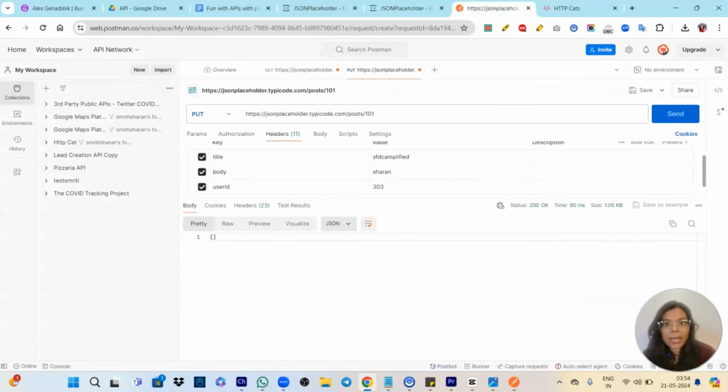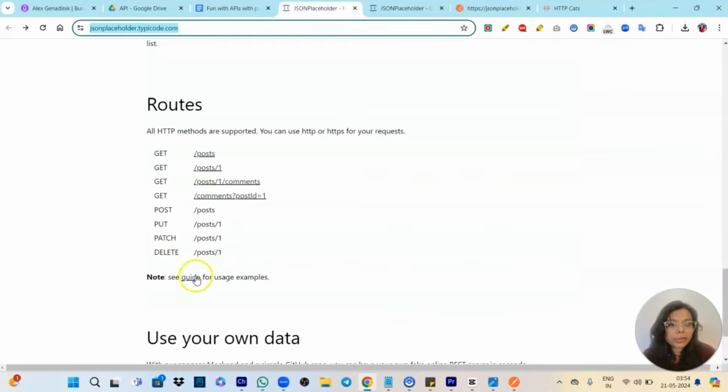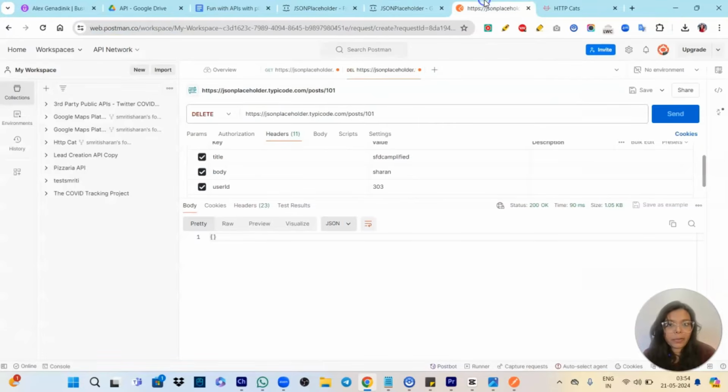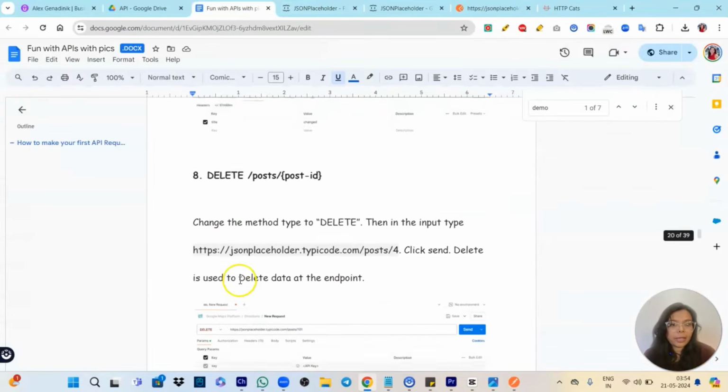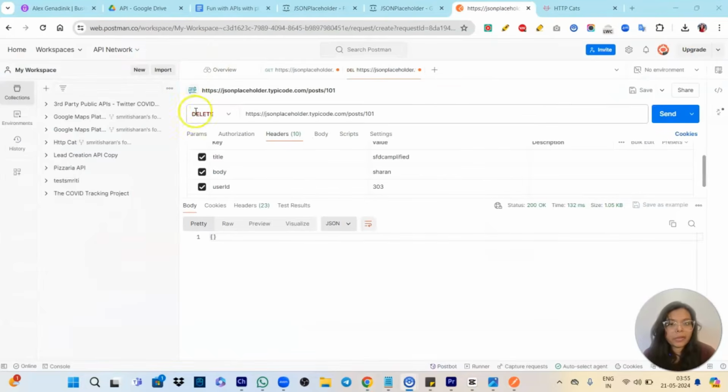Now comes the next point, and that is delete. So delete is like removing whatever we have put. So how we will do it? See, it says post/1. Simple, right? Post 101, and we say send. If we click on the send, we should be able to delete it, and we will be getting some information like here we say that okay, the resource has been deleted. We see 200 status okay, and we should be able to delete. See this, we have delete, we have post 101 because that's the ID, and then we have status 200, which shows that yes, you are able to delete it.